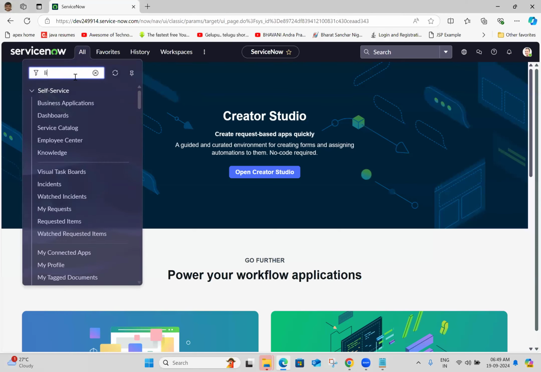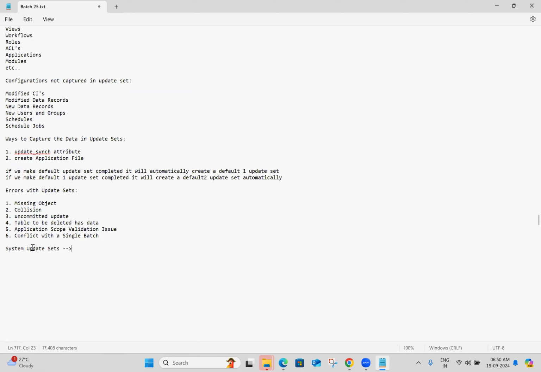Here you can type retrieved update sets. Under system update sets, we have retrieved update sets.